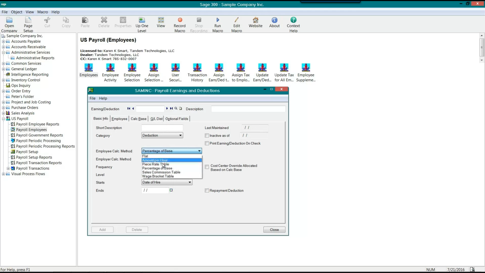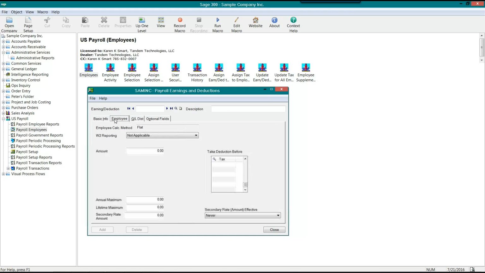Okay, amount per hour, that would be if you're going to take so many dollars out for every hour that they worked. What most people are choosing is flat, or they're choosing percentage if it's something like a 401k. These are the two most popular. So flat, employee calc method, you're just saying, I'm going to take out a flat amount.